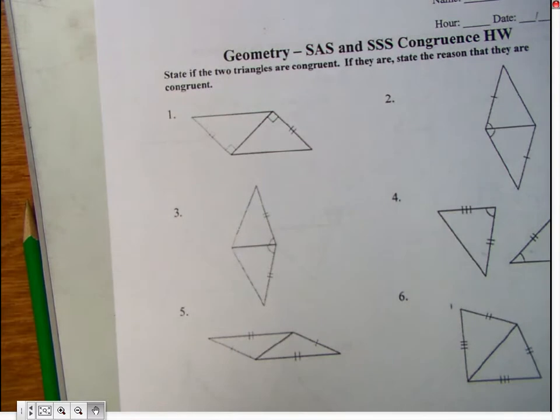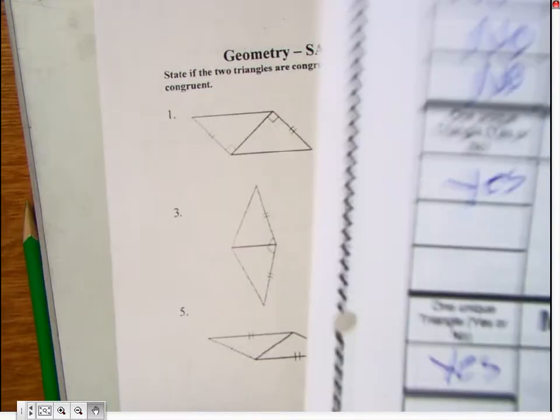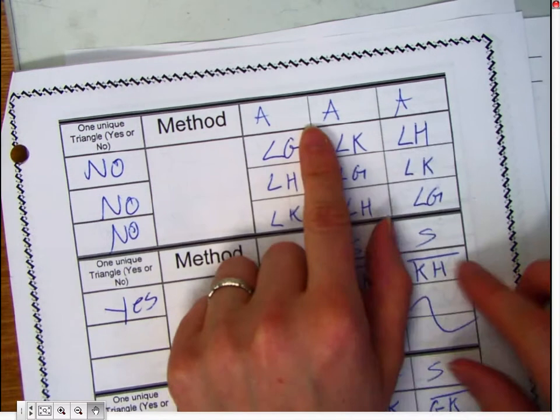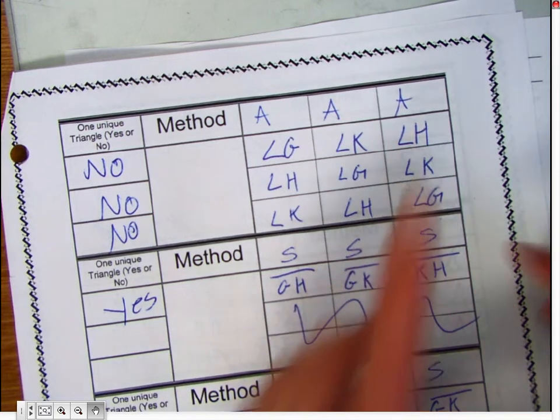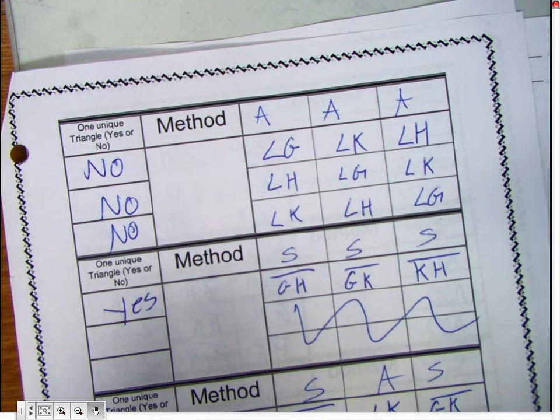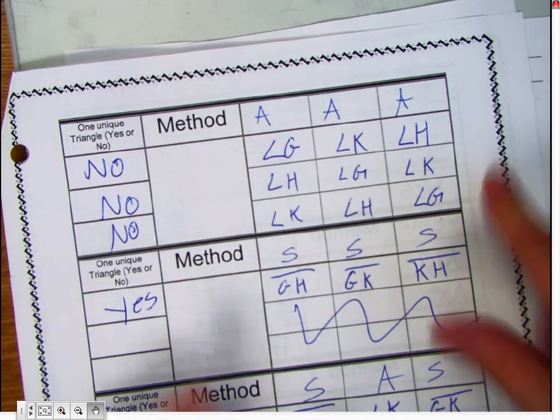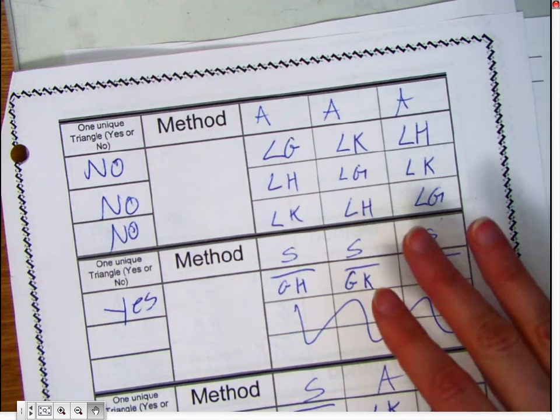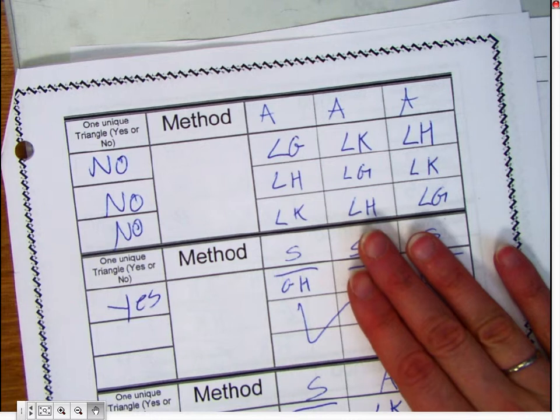Now we're going to go through this. We're going to figure out which one works and which one doesn't. We used our patty paper to move it around. Angle, angle, angle doesn't work. I can make it smaller or bigger. It doesn't matter which order I put it in. The answer is no, it doesn't work. Everybody saw angle, angle, angle in their packet? They know that it's a no.